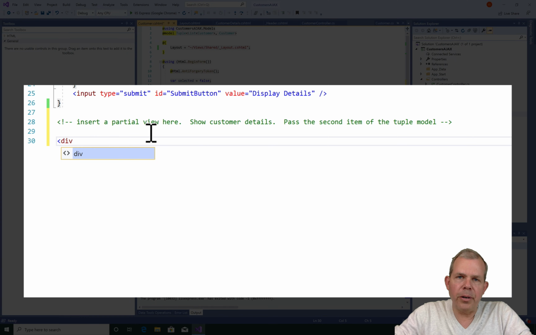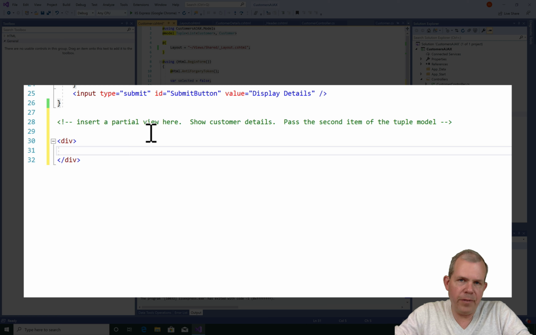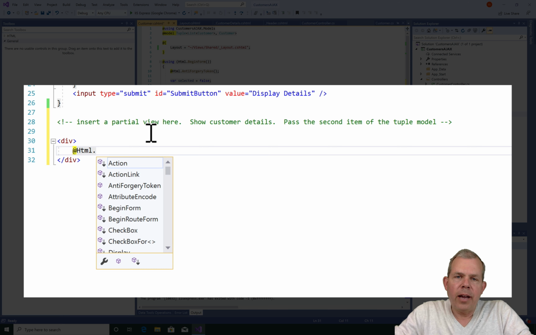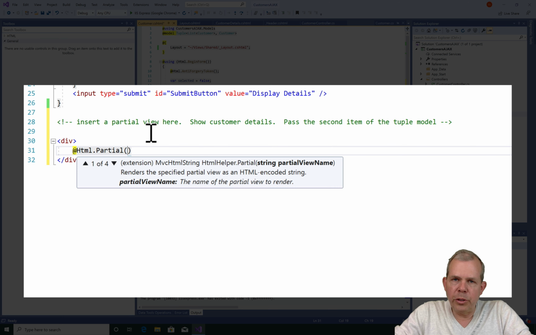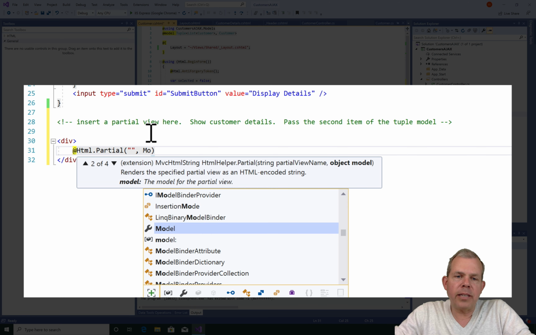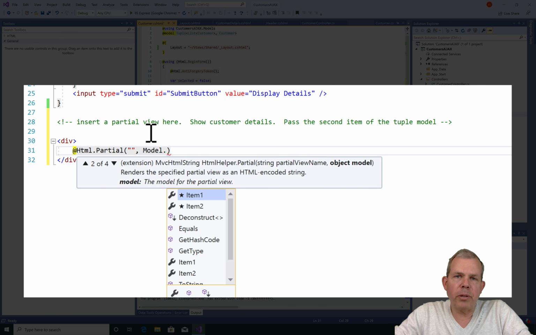So for the HTML code, I'm going to enclose this in a div tag because we want to reference this specifically on the page as a separate item. Then inside of there, I'm going to tell the HTML helper to create a partial insert. So we'll create a partial view. And then the last part is going to be the two different parameters. So the first parameter will be the view name, and then the second part will be the data that we want to display on that view.